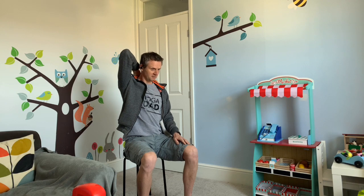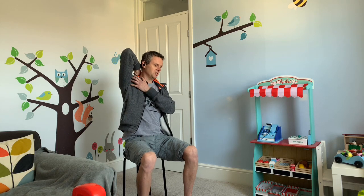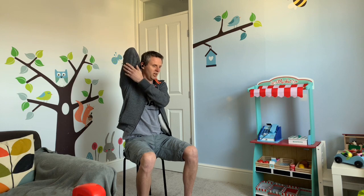Now let's take our right arm up and overhead. Bending our right arm, and bringing the right hand between the shoulder blades. This is a great opportunity to increase some mobility across the shoulder, but also stretch along the back of the right arm, and all the way along the right side of the body, down to the right hip.